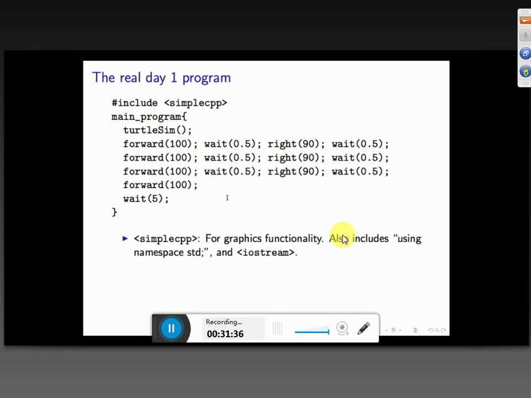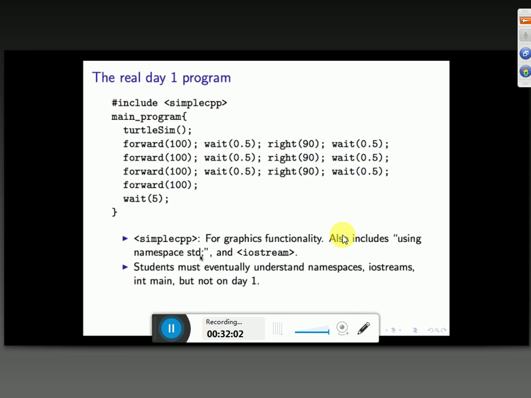Now, those of you who know C++ know that we also need to include other things such as iostream, and we have to say that we are using the namespace std. Okay, so this gets included by simple CPP. So these details, iostream and namespace, are being hidden right now.